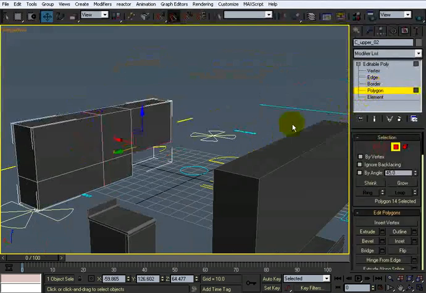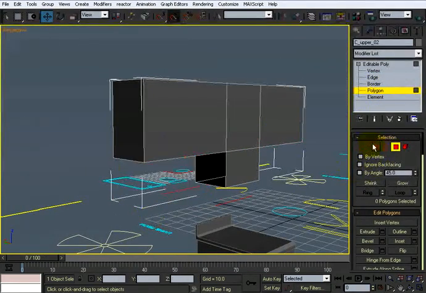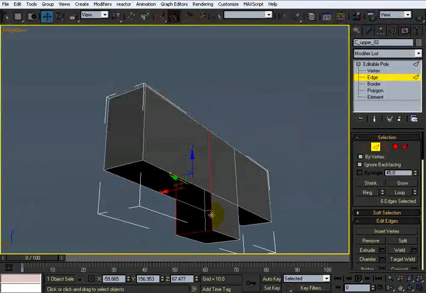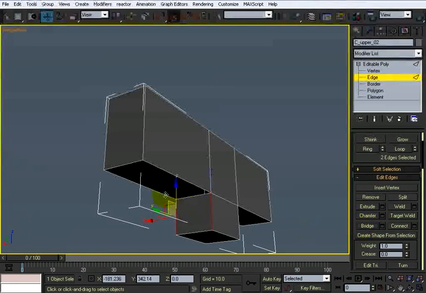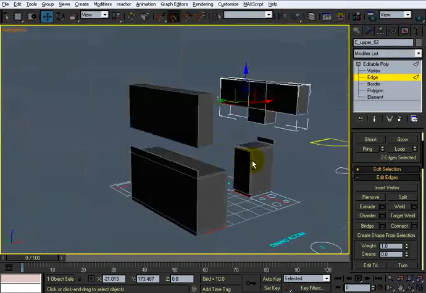And do the exact same thing on this side. Delete that, go back into edge mode, select these two edges, bridge them, select these two edges, and bridge those. Alright, now we have that ready.